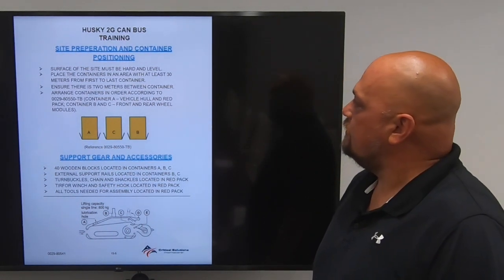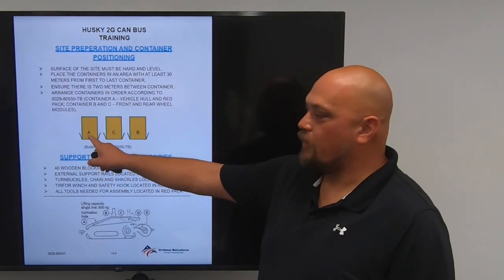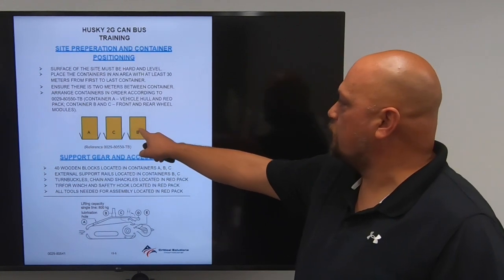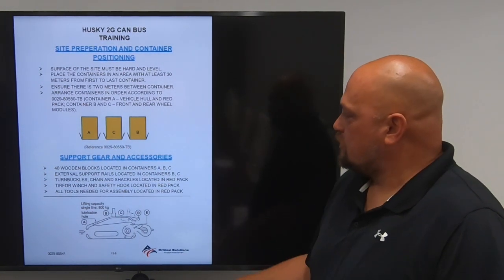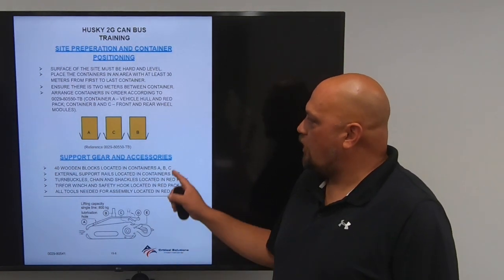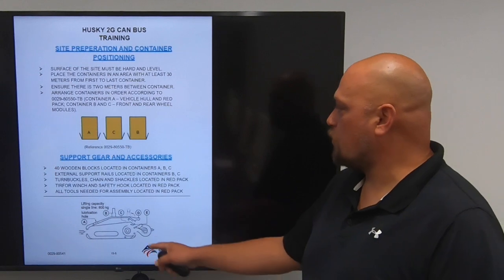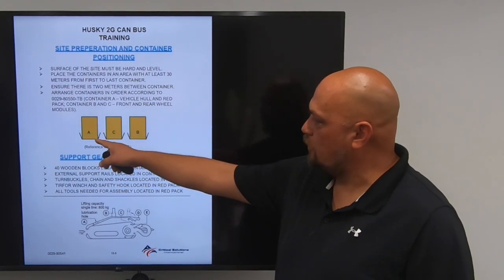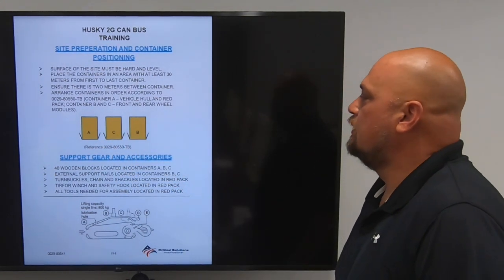Arrange the containers in order according to the TV. Container A is the vehicle hull and red pack. Container B and C is the front and rear wheel modules. Support gear and accessories: in all 3 of the containers, you'll have 40 wooden blocks. External support rails are located in containers B and C. So your rails you use to pull the skeletal frames out are in containers B and C.